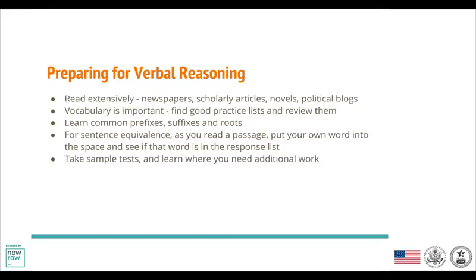Vocabulary is very important, so find good practice lists and review them. You're never going to be able to find a list that covers all the vocabulary that's going to be on any given graduate record exam administration. It's just not possible. And so the vocab lists are a good starting place to review, but reading in context and looking for context clues within a passage will help you learn new vocabulary as well. So please don't only read vocabulary lists and not read actual written works. It's just a terrible way to prepare for the exam.